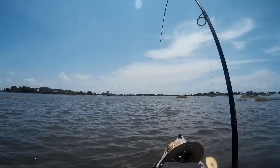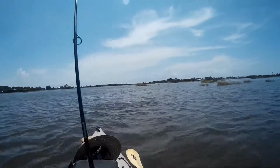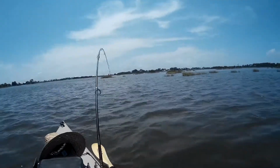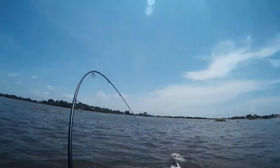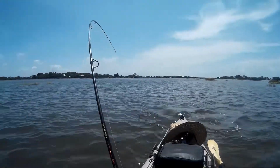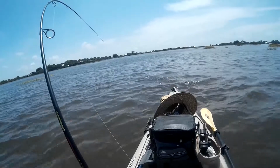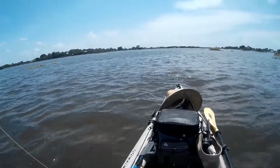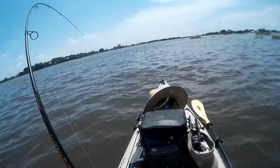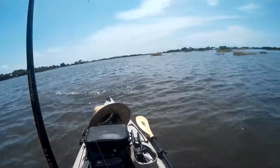There he is. Coming in a little faster than the last one. Must not be as big. Let's start to get a view of them. He is not happy. He is not happy.